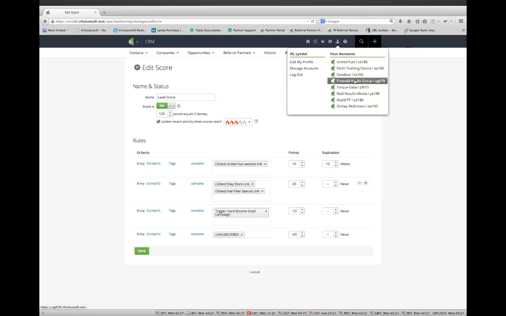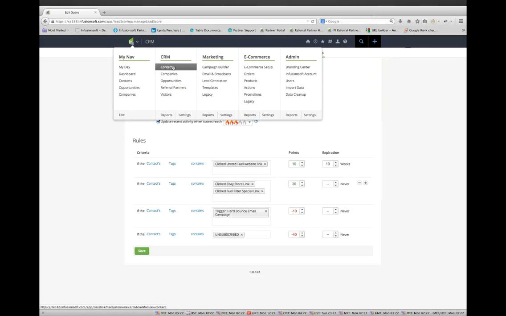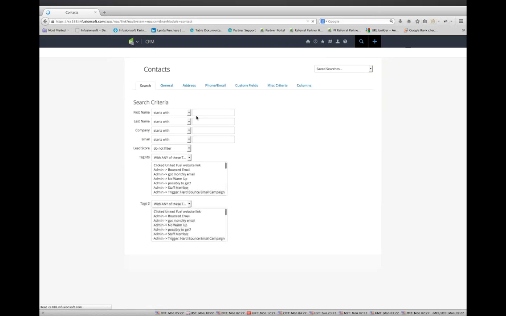Can you actually target people who only have, let's say, 5 and 4 flames? Yeah, that's what I do. I'll show you how you go and find them that way. Just under contact, you can do a lookup, see where it says lead score equals 3. Okay, I want to find anybody that's got 4 flames or 5 flames. And you just do a lookup, find them.